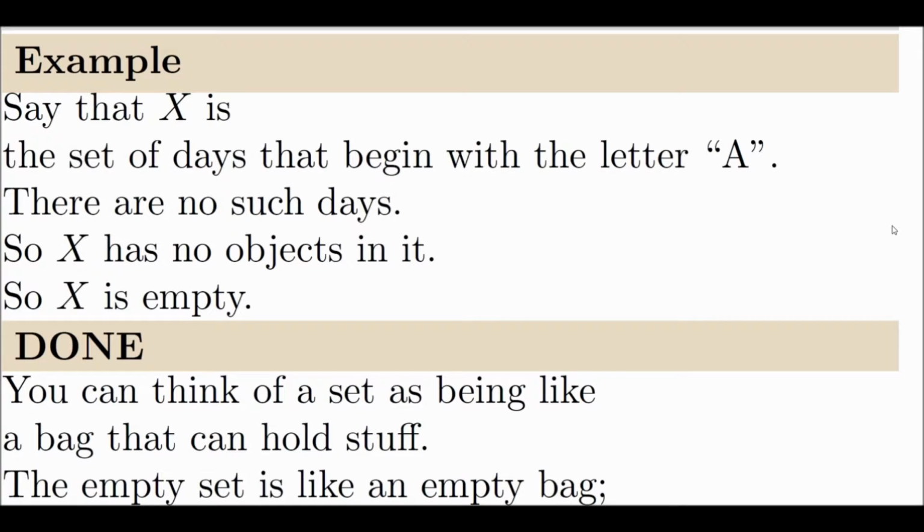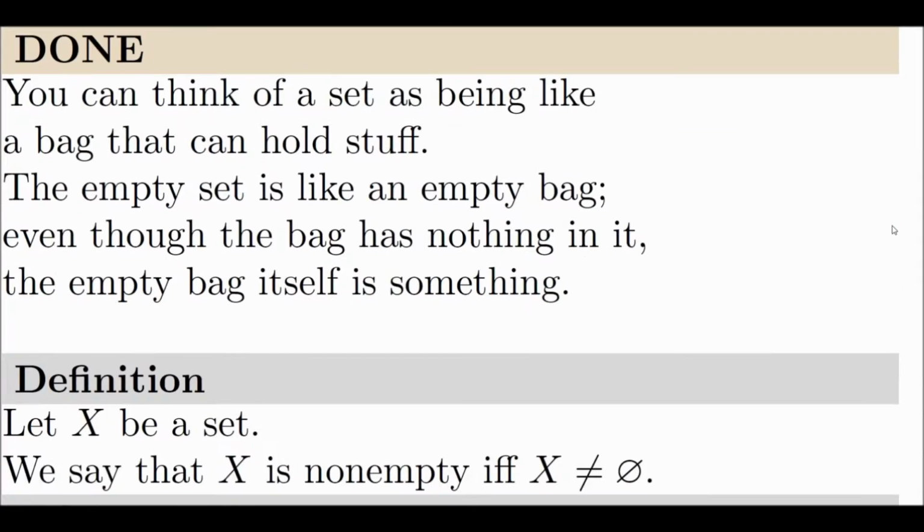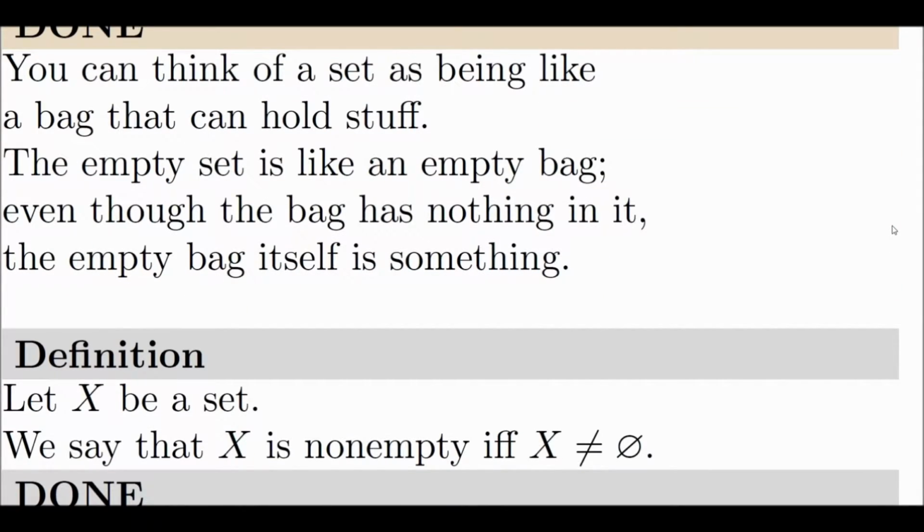Let's say that capital X is the set of days that begin with the letter A. So there are no days like this. So the set X has no objects in it, so X is empty. So you can think of a set as being like a bag that can hold stuff. The empty set is like an empty bag. Even though the bag has nothing in it, this empty bag is something you could talk about still.